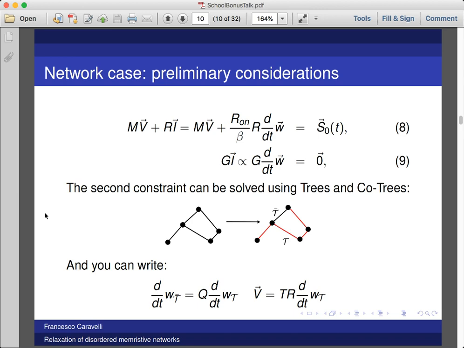And the reason that you can do that is that because of the constraints on the network, not all currents or voltages are going to be independent. So, as a matter of fact, the number of independent degrees of freedom in the network, given the Kirchhoff's constraints, is reduced. And in terms of graph theory, you can actually express this in terms of tree splitting on the graph. So this implies, if you want, like in the last equation of the slide, that some memories are going to be dependent on some other memories via some matrices that here I'm going to call Q.